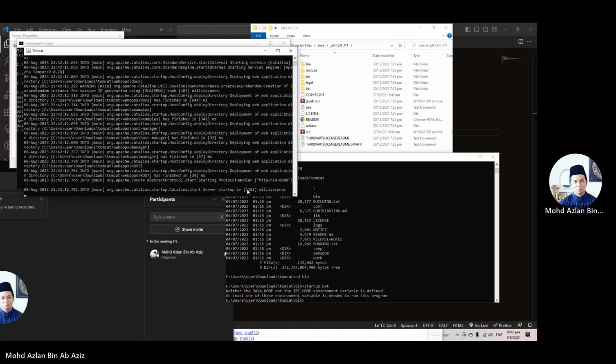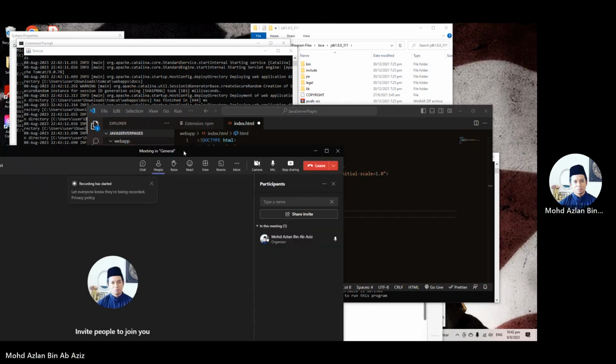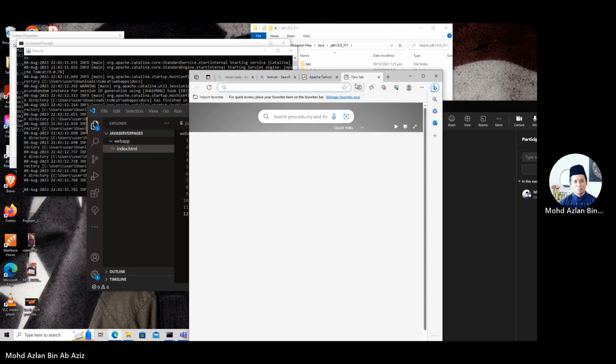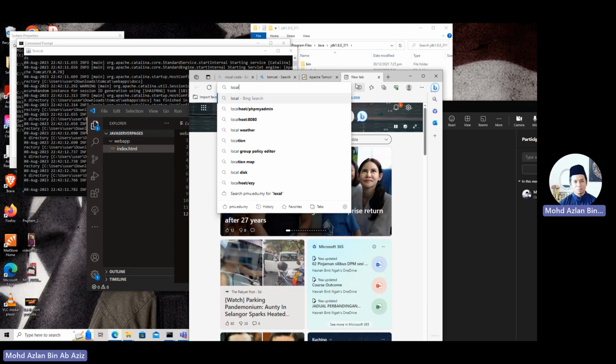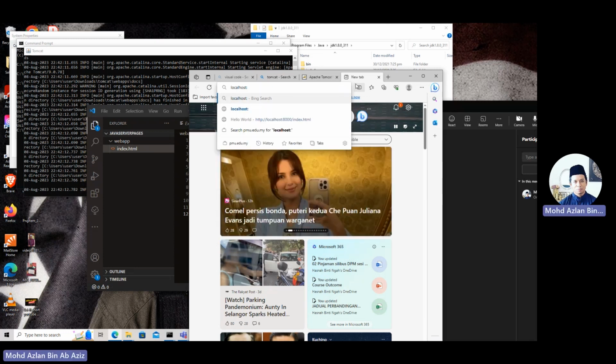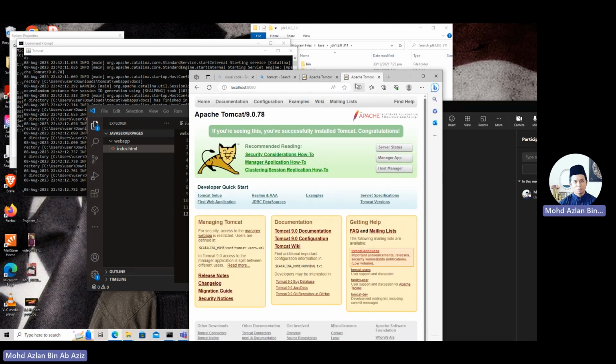The website can be viewed on port 8080, so get yourself a browser and go to localhost:8080. If you can see this, this means you have successfully installed.